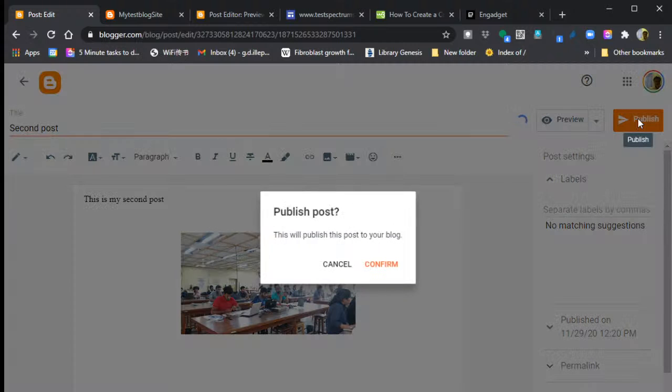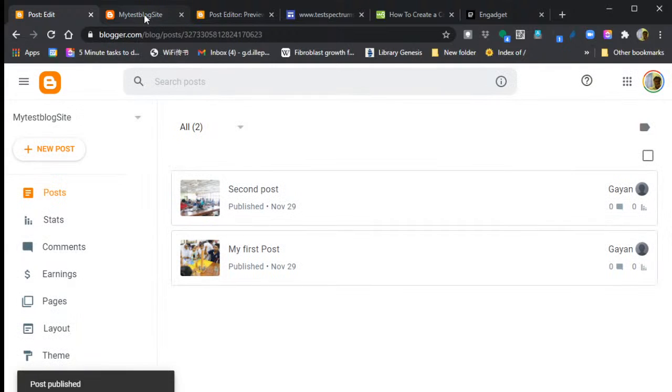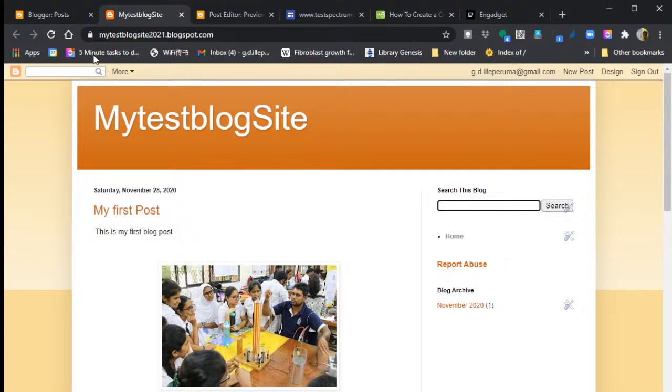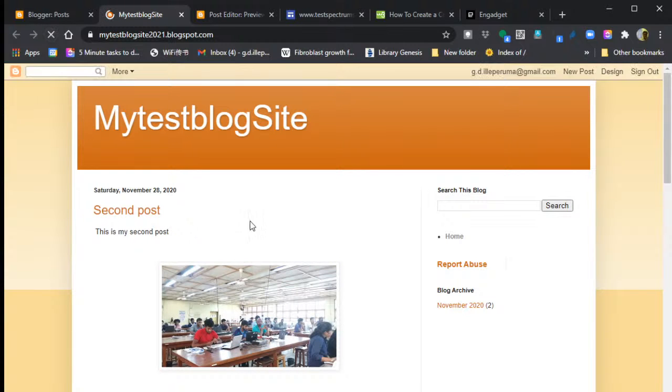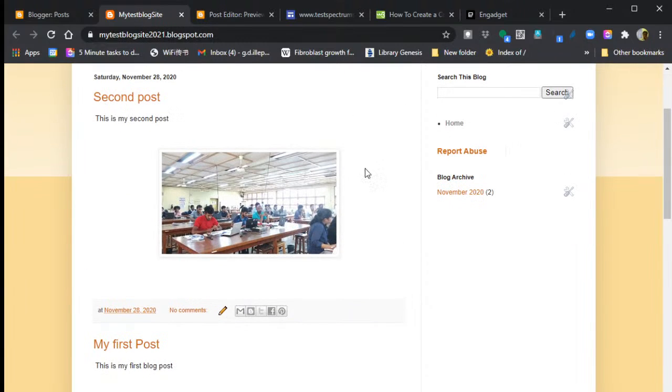Okay, we publish it. Now, if you go to the preview of the website, you will not see the update. You need to refresh it. Select the refresh button of your web browser, and now you can see the second post is also appearing.